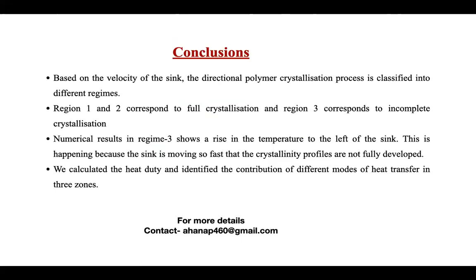So from all this analysis, based on the velocity of the sink, we see that the directional polymer crystallization can be divided into different regions. Region 1 and 2 correspond to a complete crystallization, and region 3 corresponds to an incomplete crystallization. And numerical results in region 3 show a rise in the temperature to the left of the sink, and this is happening because the sink is moving so fast that the crystalline energy profiles are not fully developed. And we have also calculated the heat duty and identified the contributions of different modes of heat transfer in these 3 zones.